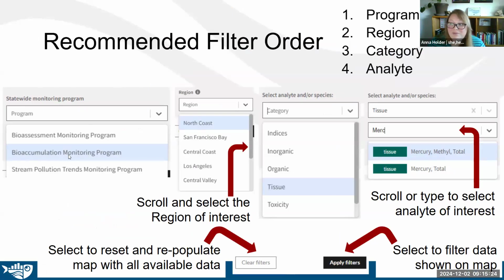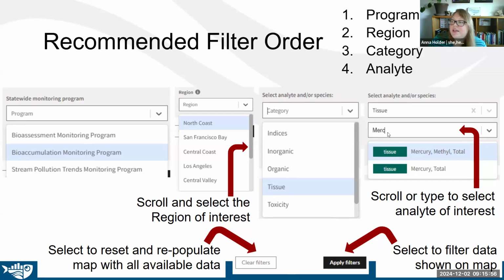You can skip that if you want. You can filter by region, waterboard region, or by analyte type or species. So you can have tissue, or I'm looking at organics data. We're going to talk about tissue because we collect fish and shellfish tissue for bioaccumulation. Or if you're just looking at HABs, for example, and you want to see all of the cyanotoxin data, you can skip all of the other things and go straight to the analyte.